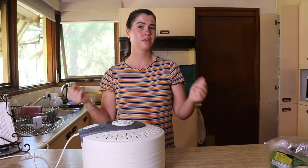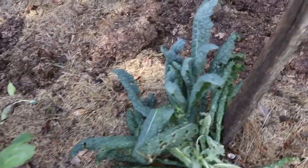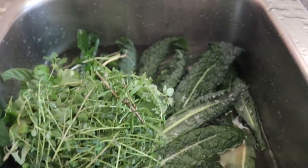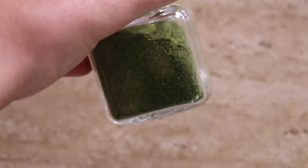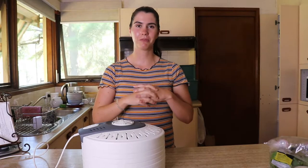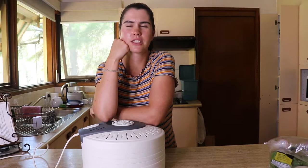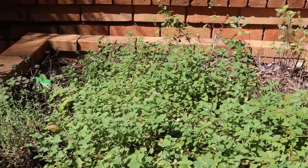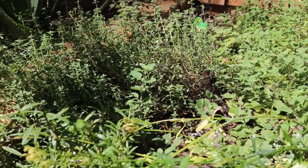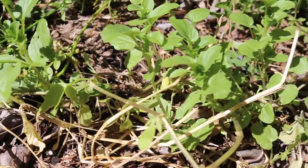The reason I wanted to make the super greens powder today is because over winter we tend to get a lot of our produce from the store — the greens tend to die off during summer, and you plant them again in autumn. I want to get a lot of nutrients especially in winter because that's when you have low immunity and flu season happens. I've had store-bought greens powders in the past and they're really good, but they are quite pricey — that's why I want to make my own.